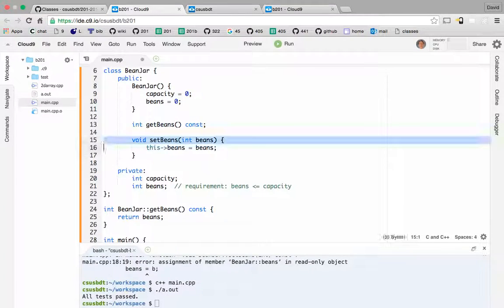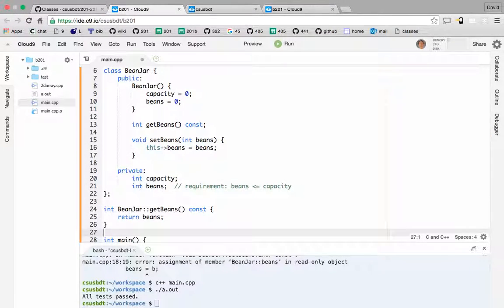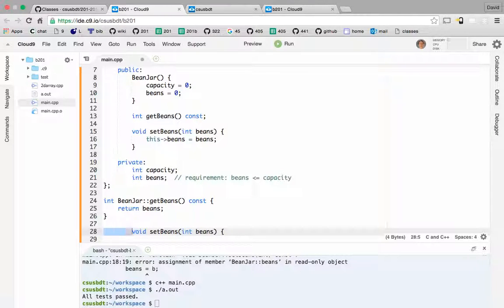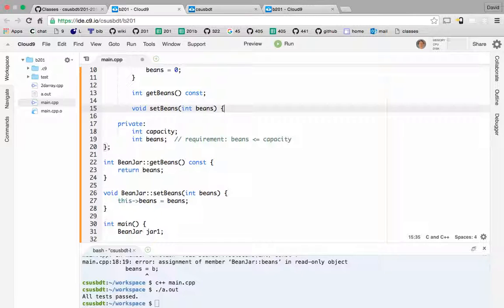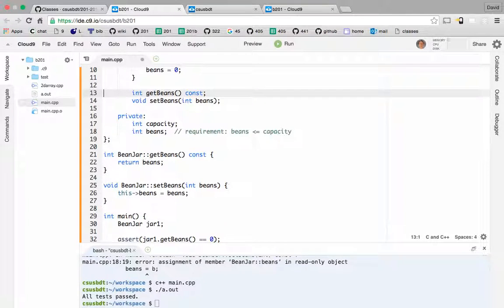Let's do the same thing with setBeans. There it is, getBeans and setBeans.